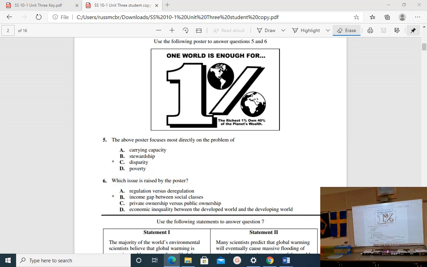So now that I've already created some links in my mind, I've created those neural pathways, and I've tried to recall what those 4 words mean, now I'm going to look at the source with some intention of trying to match this up. And so much multiple choice comes down to matching. So I'm taking this source here, and I'm matching. Is this carrying capacity? Is this stewardship? Is this disparity? Is this poverty? Well, we know the answer is disparity because there's a snowflake, but why is it disparity? Who can tell us why it's disparity?